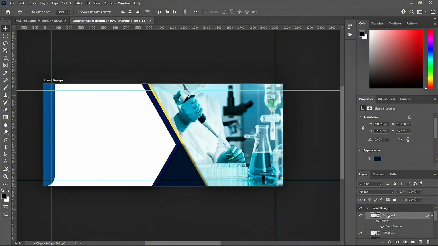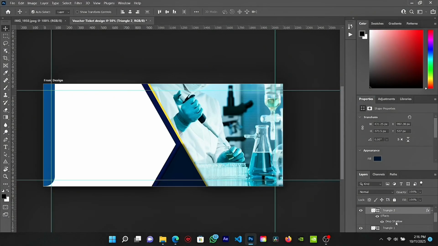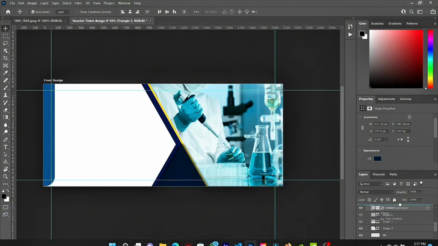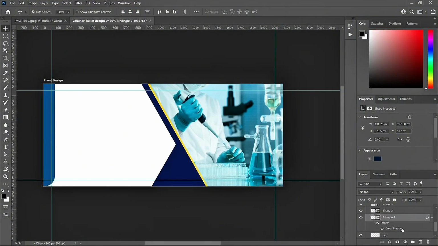Since the triangle 2 is what we see on the first layer on the front design, click and then drag it, bring it under the shape 2. Now, it's going to be under the shape 3. Okay, shape 3 is okay.